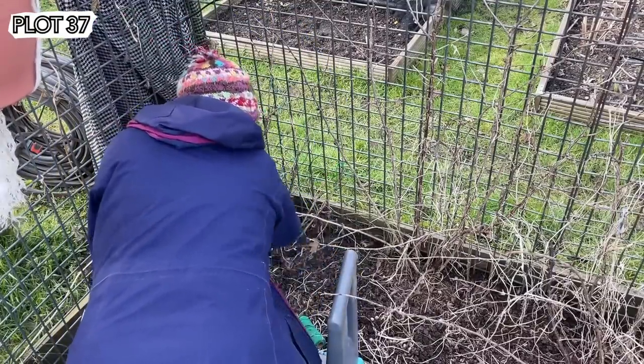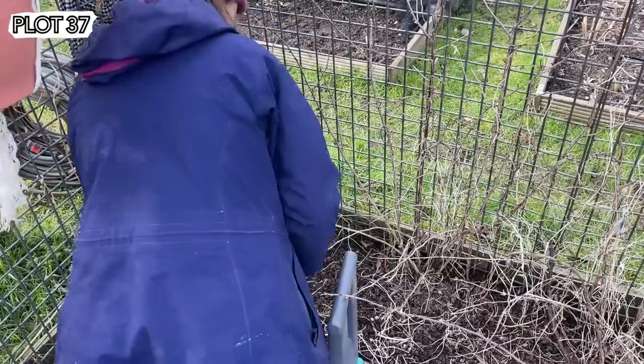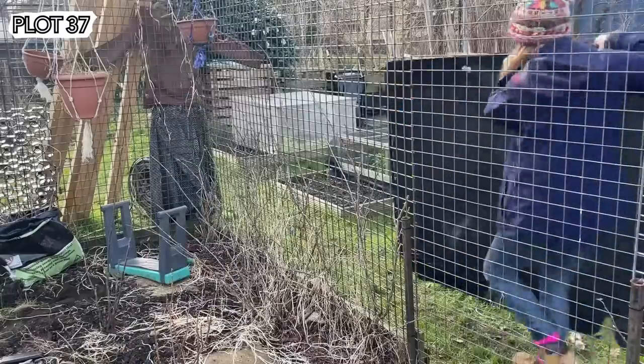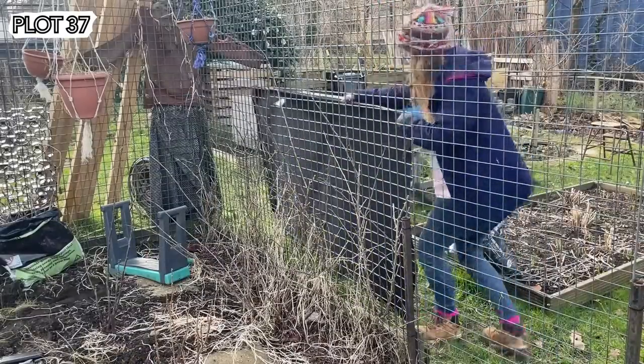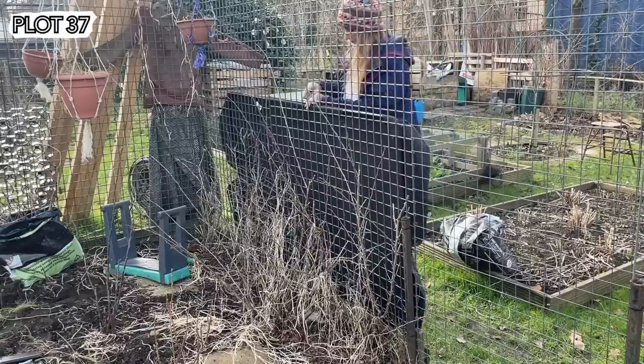I realise actually this is really difficult to see on the camera. So I'm just thinking I might be able to use the black shade from the swing seat so that you can see this a bit better. Hopefully that's going to make it a little bit easier for you because otherwise I'm just basically pruning invisibility.